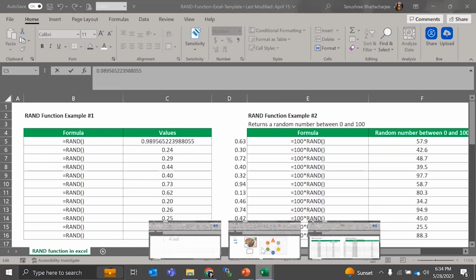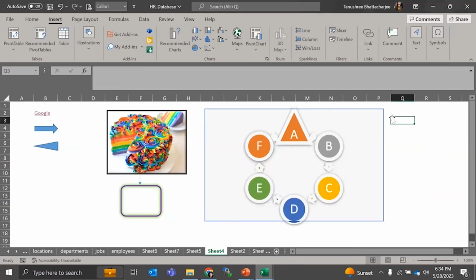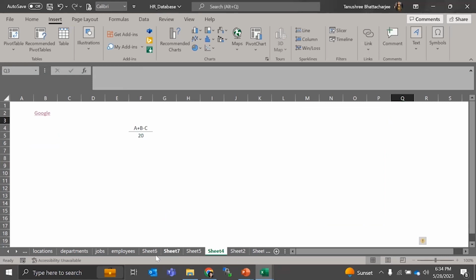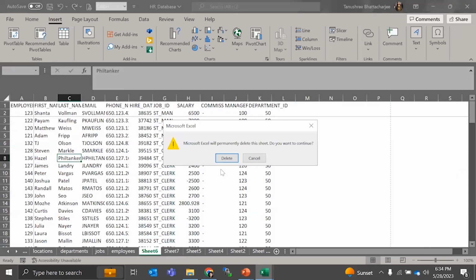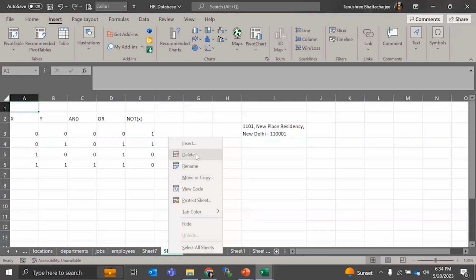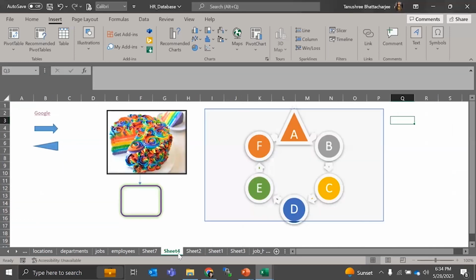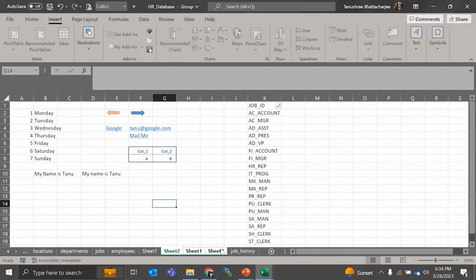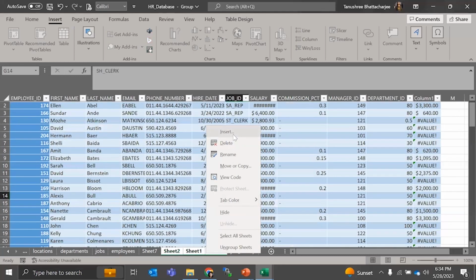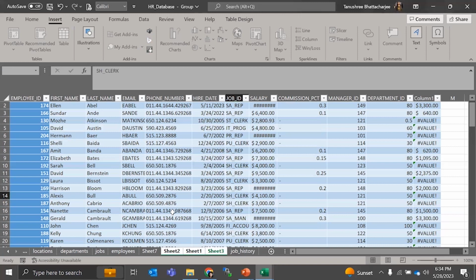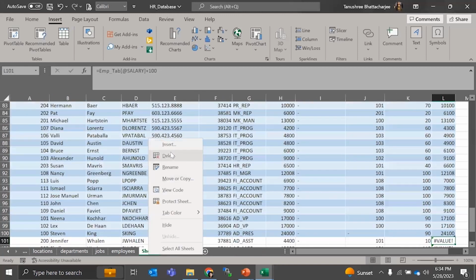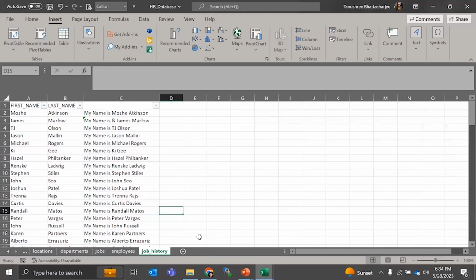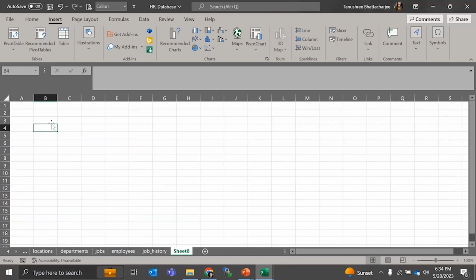If I show you how a formula is typed, we take a cell. There's too much clutter here, so I'm deleting sheets. All sheets together, you click and delete, best thing. So what I was saying is how we put in formulas.